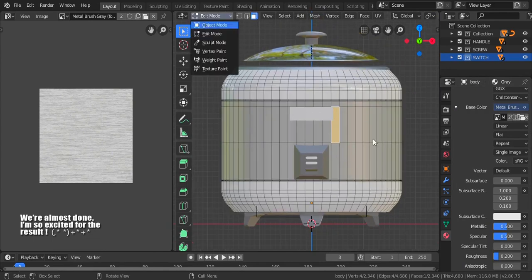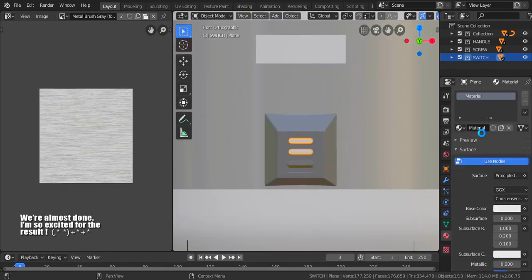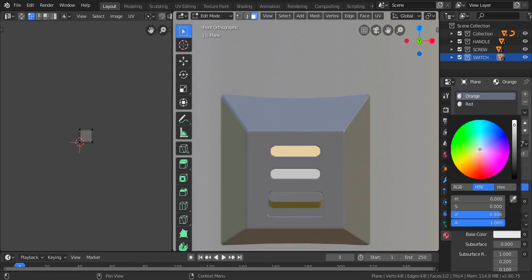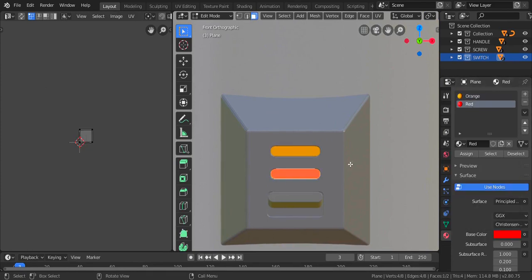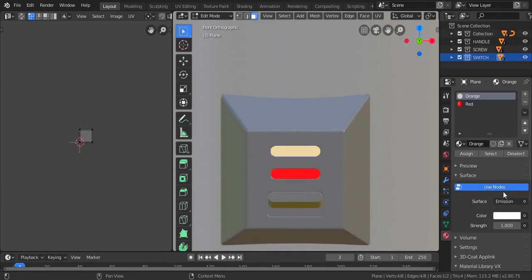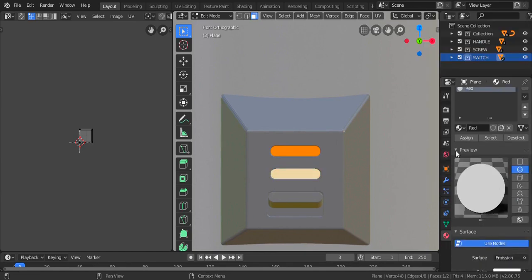And now for the light indicators. There are two colors of light. You know, the red is for cooking and it turns red when pressing down the switch. And the orange light comes on after the switch goes up automatically, meaning it's already cooked.